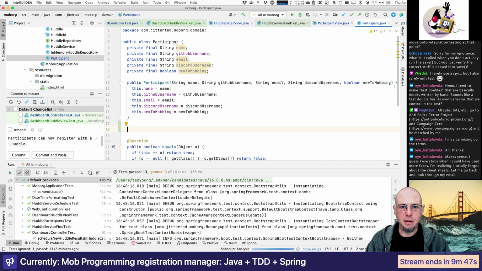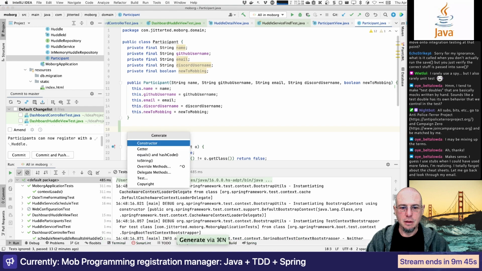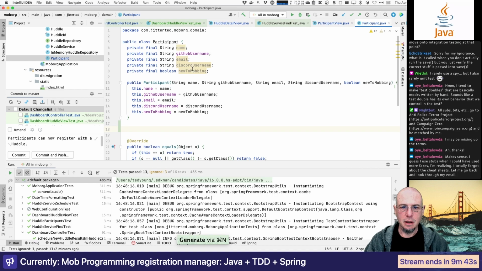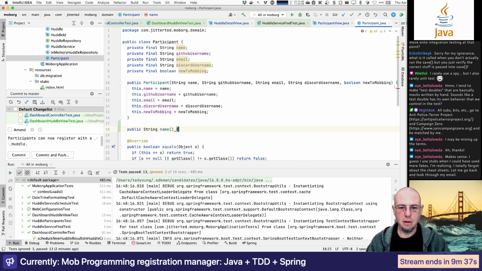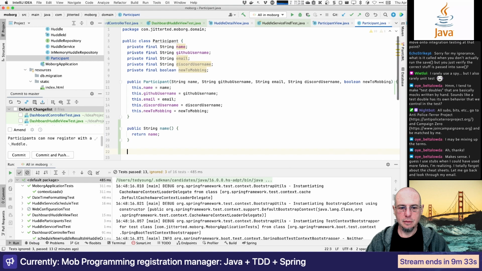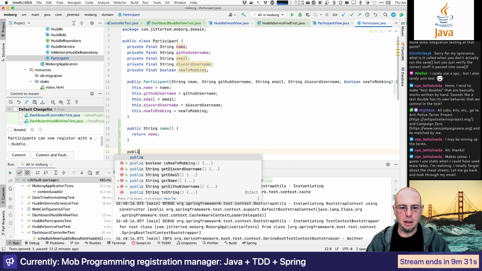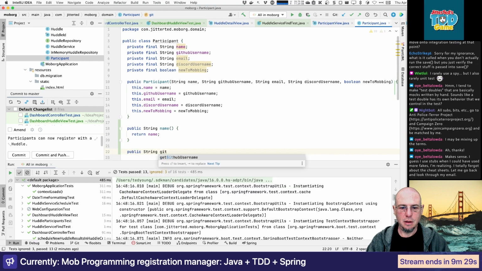So our participant has a name, so public string name. And it has GitHub username.